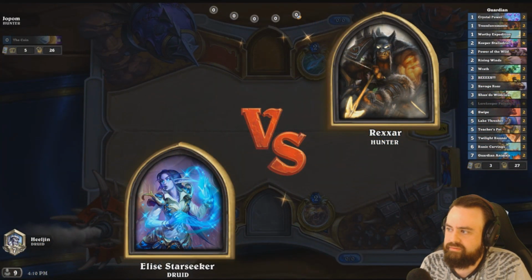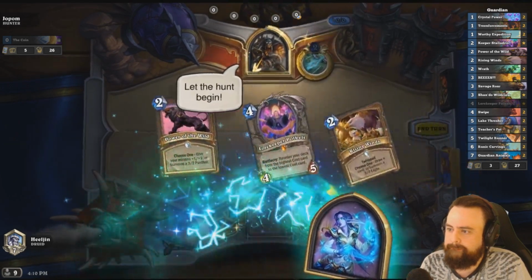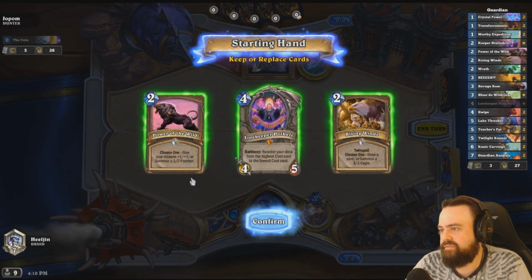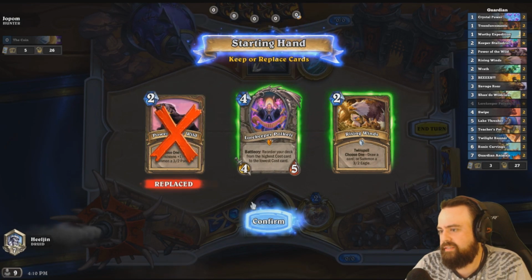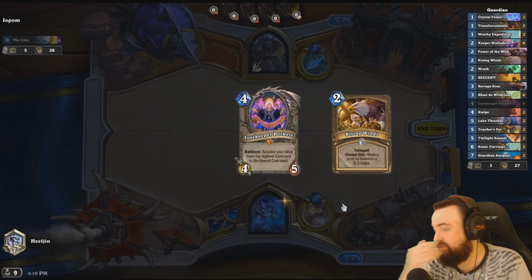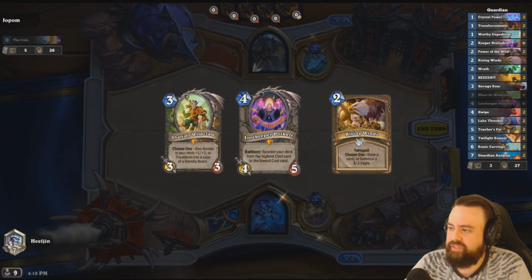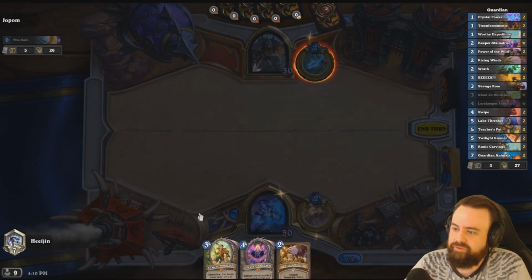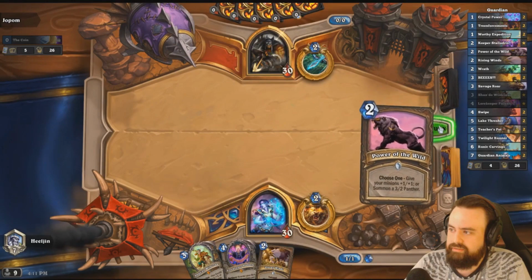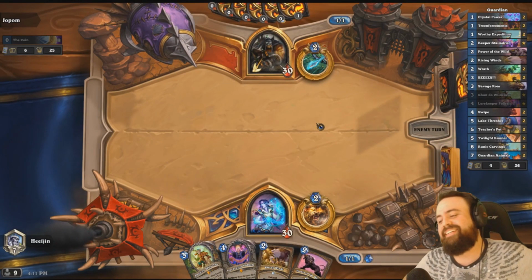Versus Rexar. Let the hunt begin. Class is in session. Maybe I'll just keep this. Thing is, I'd rather get a bees or something. I technically already have a turn 2 and a turn 3. That's really good. So we can go 2, 3, 4. Druid anyway. All right.